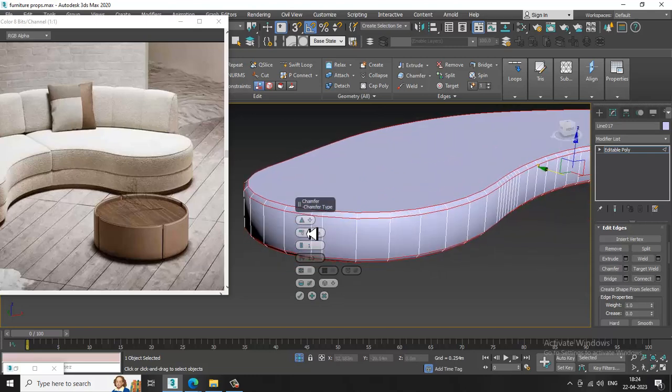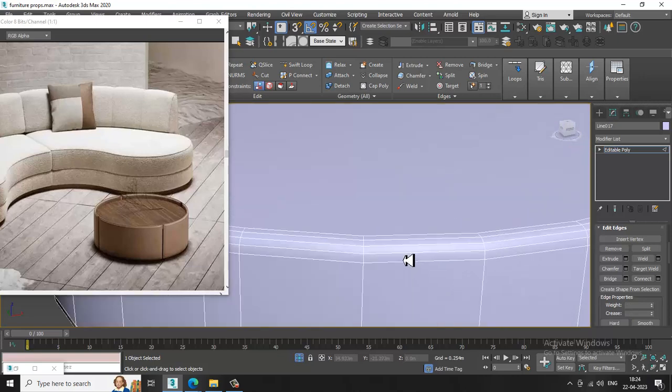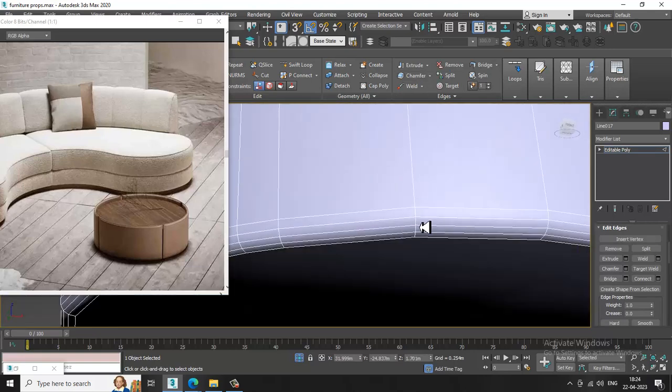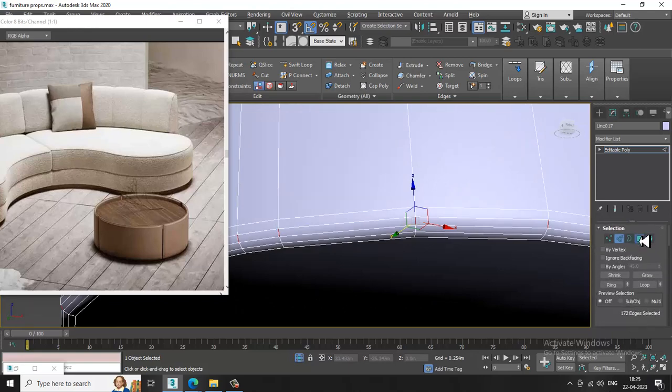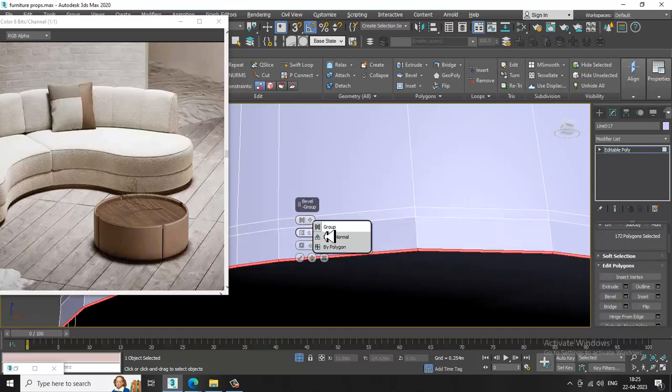So we can slightly assign a chamfer, click OK, select these edges, ring it, control and click on the polygons and slightly give a bit of bevel by local normal.